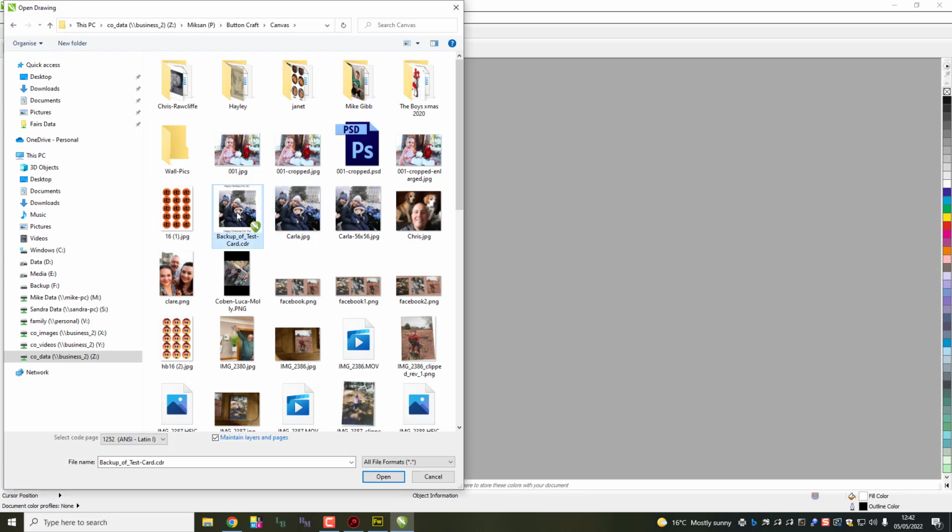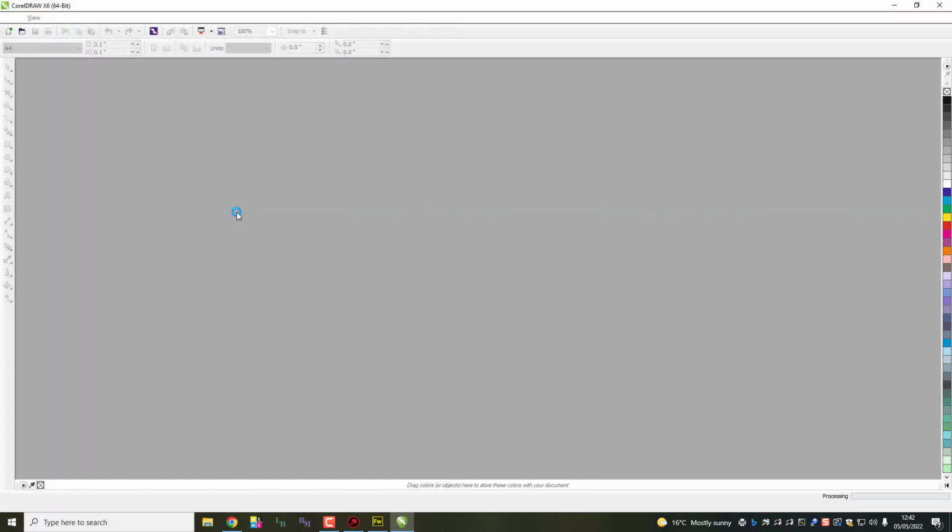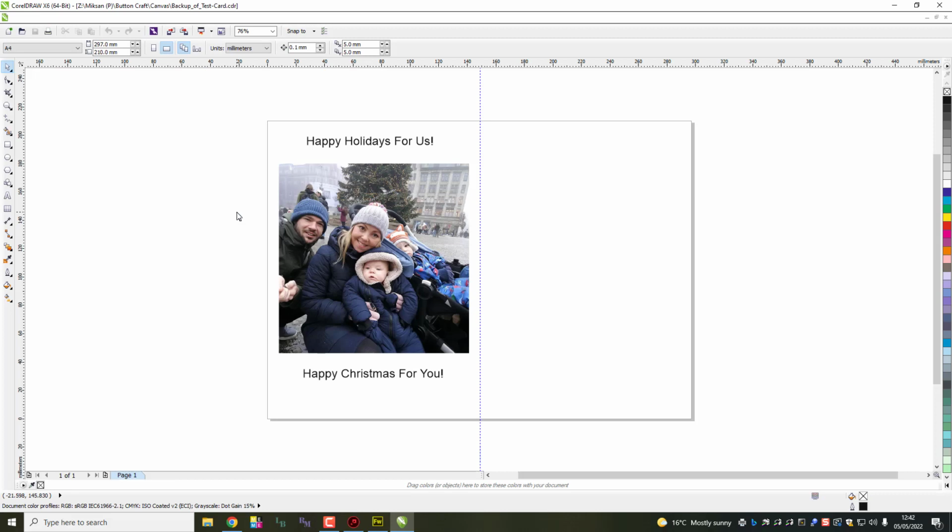There we go, let's take this one. Okay, that's in the format of a Christmas card, but the purpose of this is just to see that our printer is printing through this particular software.